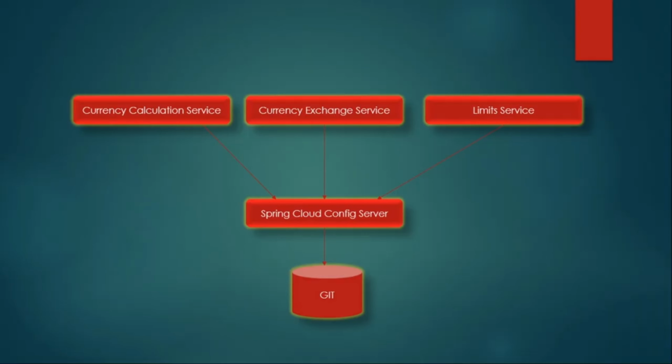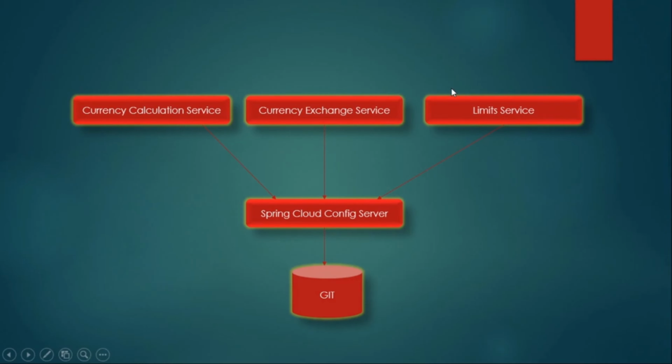So this Spring Cloud Config Server will be a common microservice that will be talking with each of our microservice. This Spring Cloud Config Server will be talking to our Git repository, where we will be storing all our environment related configurations at one common place. This will save our most of the time and confusion, and this is the best approach that we use in our real life projects. Now here we have already created the limits service.